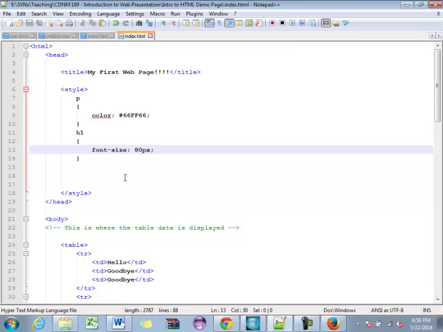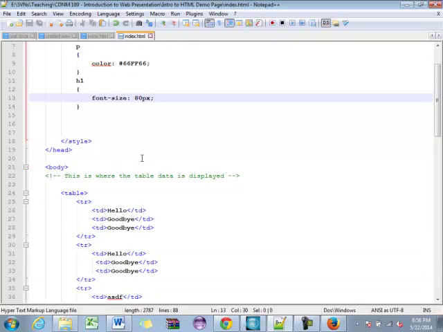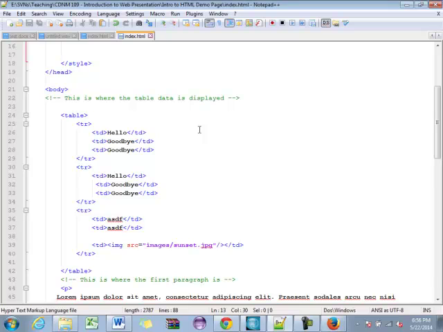So try and answer your own question. You want to change the font for the entire document, everything. Which element would you change the font size for? Which element encompasses everything that's displayed on the web page? The body. We can style the body. The body tag is a tag like any other tag.